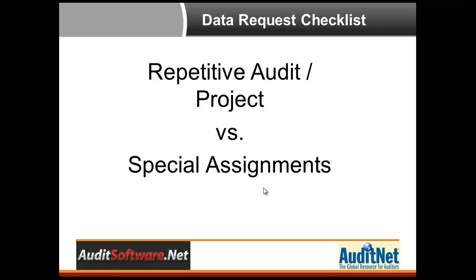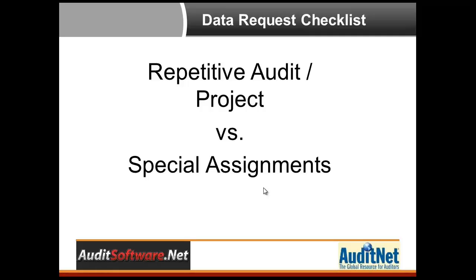If you have a special assignment, such as an investigation into a fraud review, you might want to have more ad hoc queries. And your work papers, while always properly built and supporting your audit evidence, may not need the level of detail in a batch or a script because of the nature of the review. It's a one-off and one-time investigation or analysis, and therefore you may not need to document that you want to do a certain task within the batch for next year's auditor to be able to understand what was being done. That's due to the nature that it is a special assignment, it's a one-off, and it won't occur again and it won't be random.